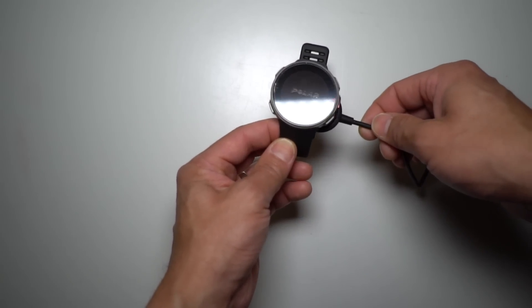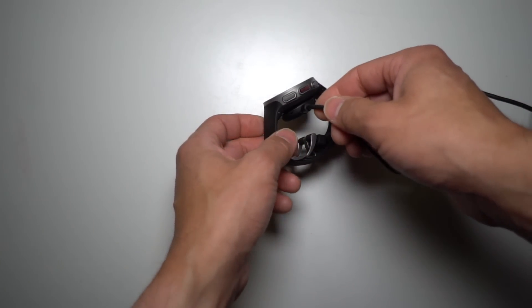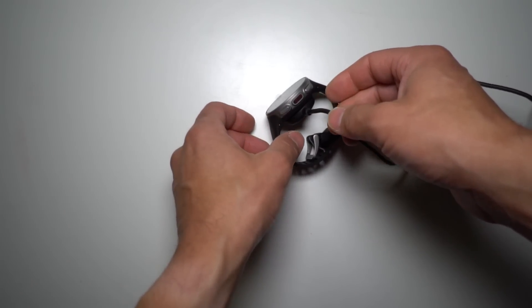It is a heavier watch — I don't know if it's the heaviest watch I've ever run with, but it certainly is heavy. I think part of that is the heart rate monitoring sensors plus the battery. The battery life on this thing is epic. I've charged it once so far and it still has tons of battery life left. The charging mechanism is a little bit weird — the magnetic connection wasn't very strong, and the first time I tried to charge it, it didn't charge because I didn't have things lined up right. But once you do get it charged, the battery lasts like forever.